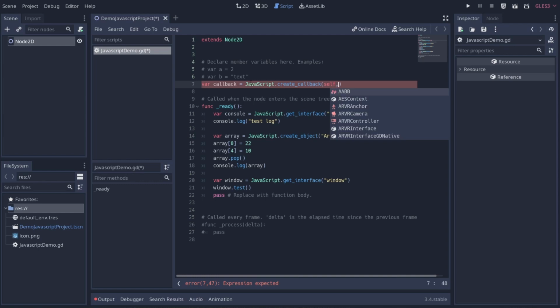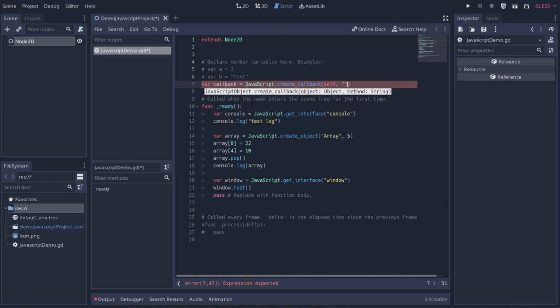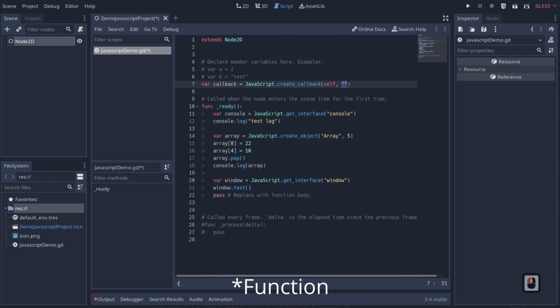Now we don't actually have a callback yet created, right? But let's go ahead and create one. Now you can see here javascript.create callback self, and then the name of your callback, right? So it's much like how we do signals. This is the object that we're calling to call when that callback gets called. And this is the name of that signal effectively.